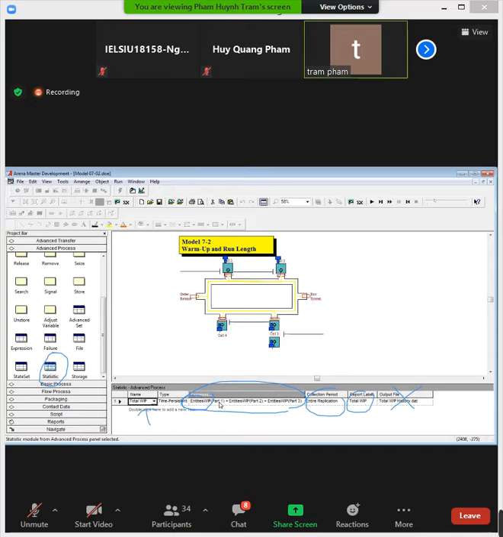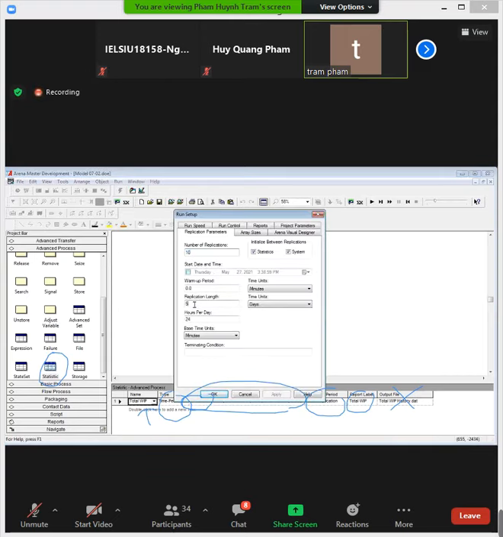The average is time persistent, so it will calculate the time-weighted mean for us, and also calculate the half width. Let's say we set 10 replications at 5 days, and we don't know the warm-up period yet, so just leave it 0.